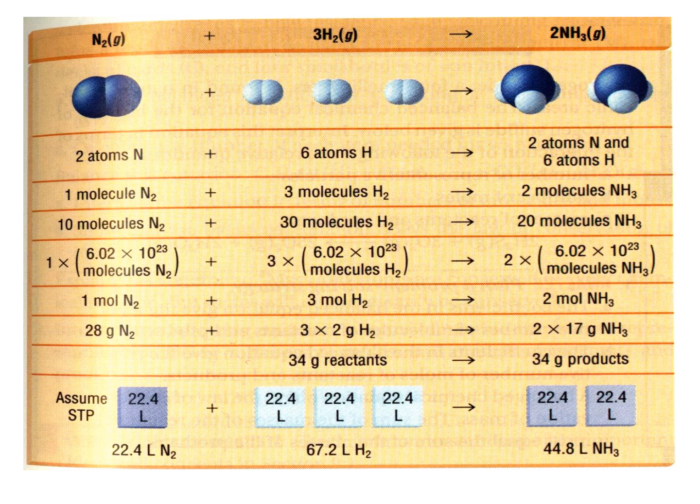Now let's say we wanted to look at this in terms of moles. Well, remember, a mole is just 6.02 times 10 to the 23rd of that thing. So if this balanced equation says if we took 1 molecule of N2 and 3 molecules of H2, we'd make 2 molecules of NH3. Well, if you multiplied all of those by 6.02 times 10 to the 23rd, you would still have a ratio of 1 to 3 to 2. But now we can just think of it in terms of moles instead of individual molecules.